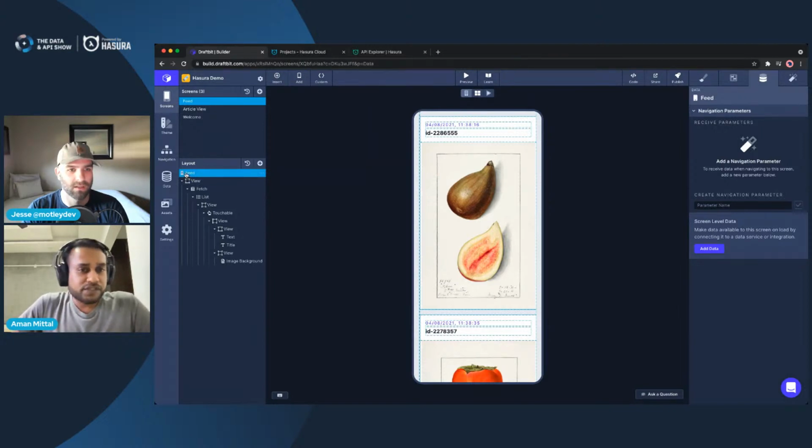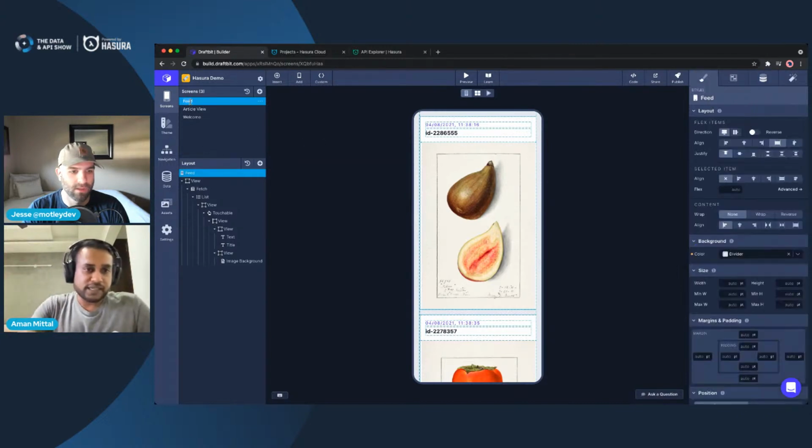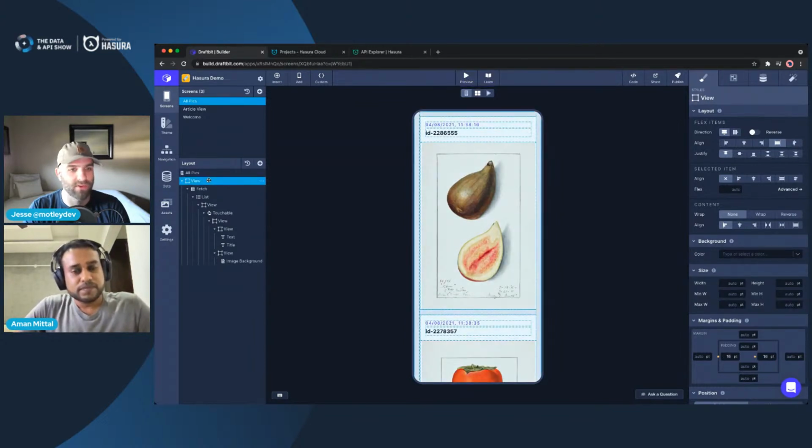It's just the name of the screen. So it's like the screen container where all of your components are inside the screen. So for example, if I change this here to something like all pics, it will change the name of the screen. Okay, very good.